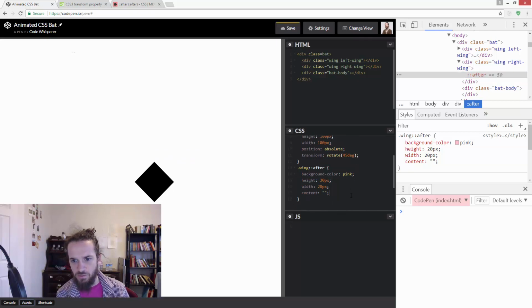I wonder why. Maybe it needs display block. Yay! There's a little after circle.